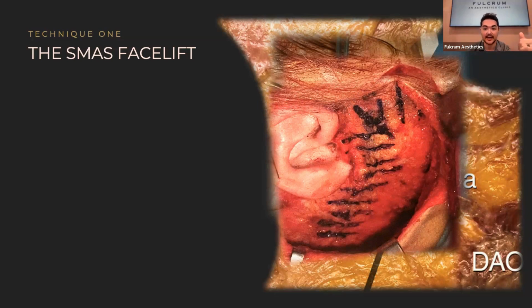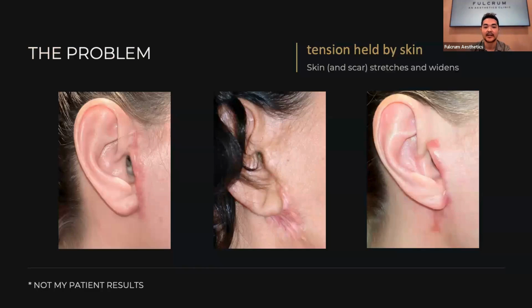So here's an example of what happens when you have skin tension. Side note, these are not my patients. They're all easily findable online though. It looks like that first one is probably a mini facelift, and the incision doesn't look like it goes around the ear, but there's tension on it. The second one looks like a full incision, but there's tension at the base of the earlobe. And then the last one, I can't really tell what kind of incision that is. It's not a standard incision, but all three of these are not the best result.